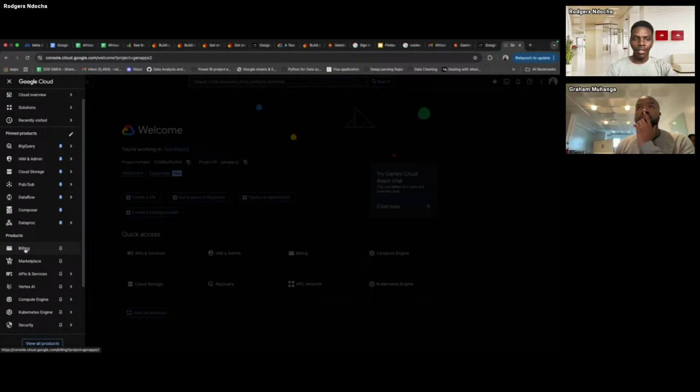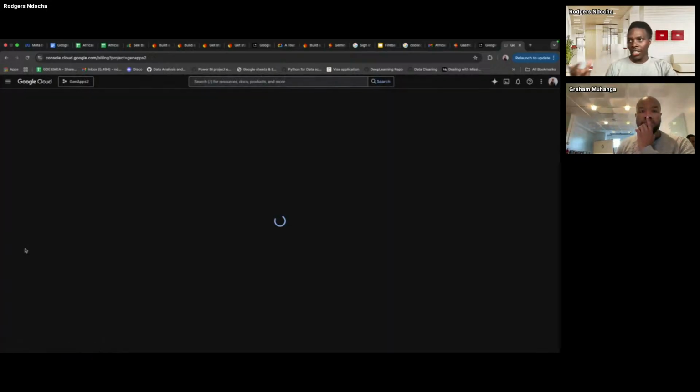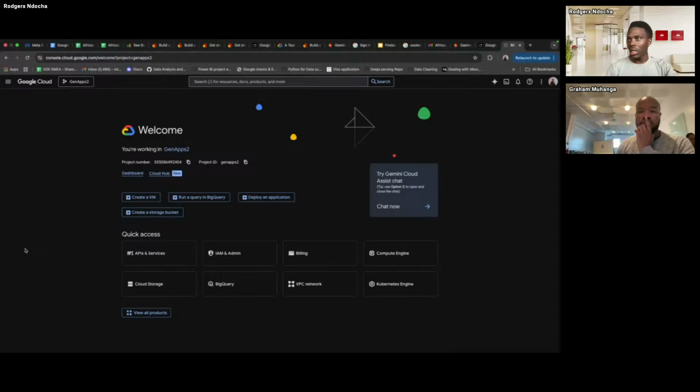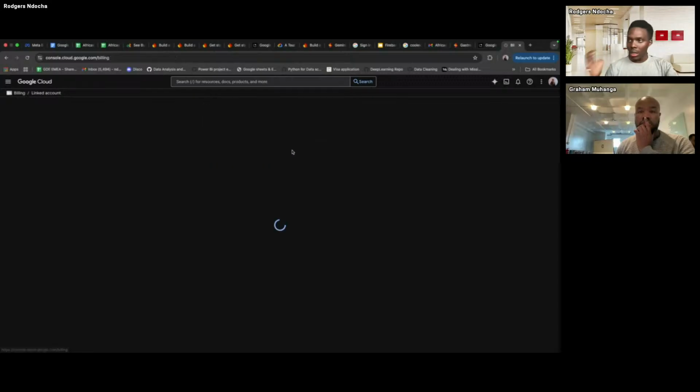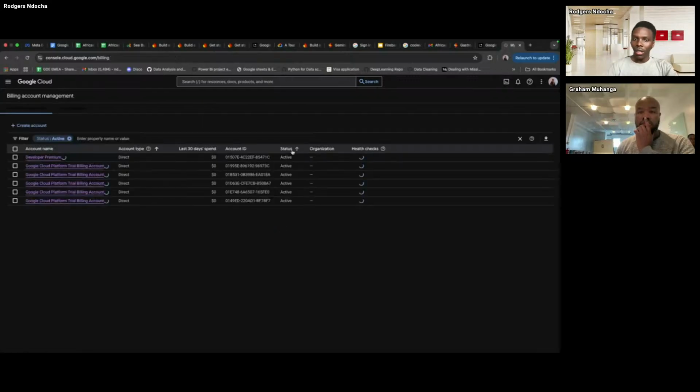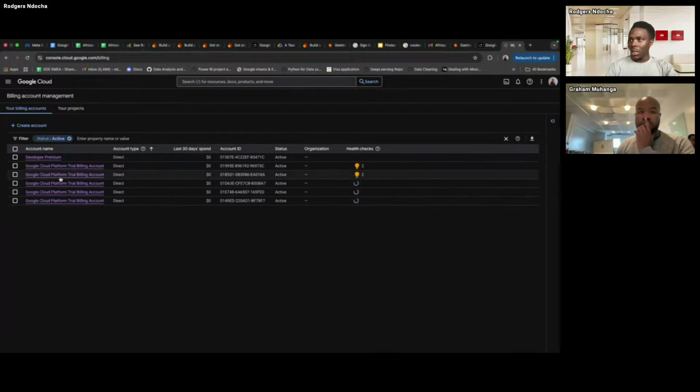This is where you will see which projects are connected to what billing account. You can go to manage billing accounts. There you will see the different billing accounts that I have, and my projects are here.